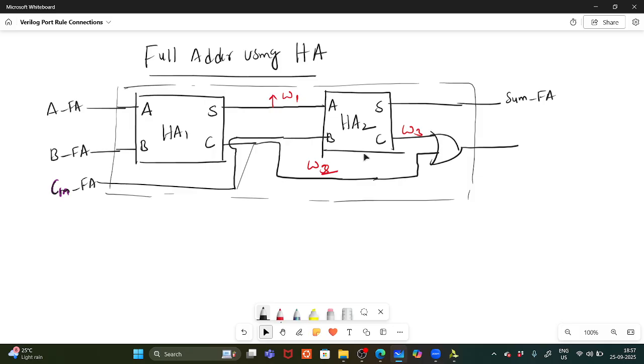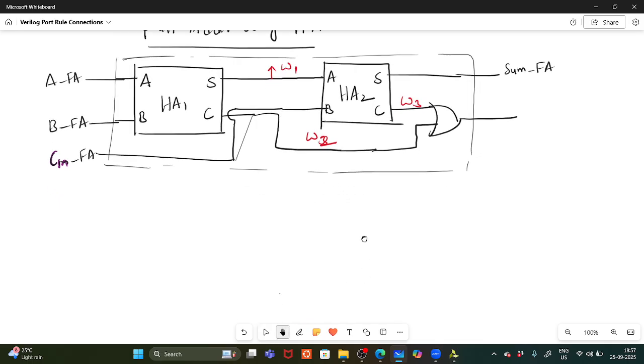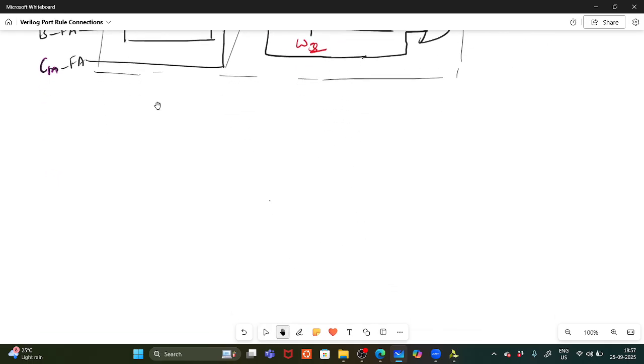So how do I write the program for half adder? Simple, I am using data flow modeling: module half underscore adder. What are the inputs?